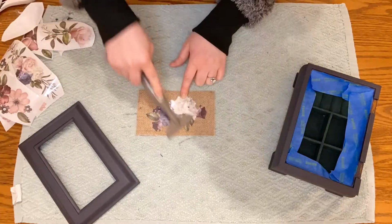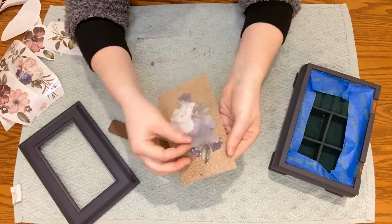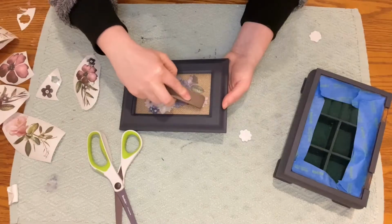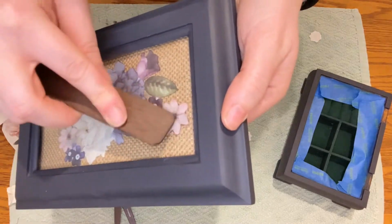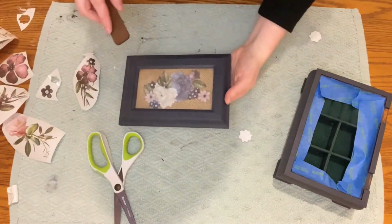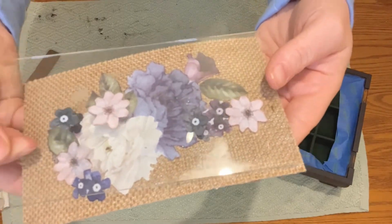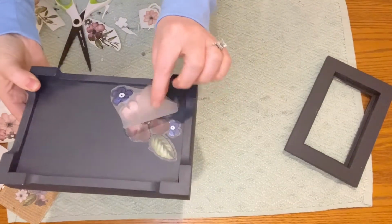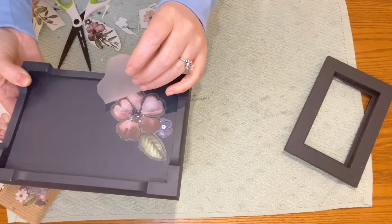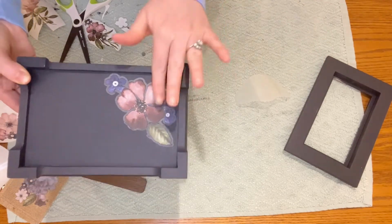The tool that I use is specifically made for furniture transfers. These ones are by Redesign with Prima, and I was actually surprised at how quickly and easily the transfer came off onto the burlap. I also put a couple of flowers on top of the glass to give it a more layered effect. I think the final product ended up looking kind of like pressed flowers underneath the glass, and it's a really pretty look. I also put some flowers on the bottom of the box, just for a little pop of fun if you flip it over, and I put another little one on the front of the box as well.